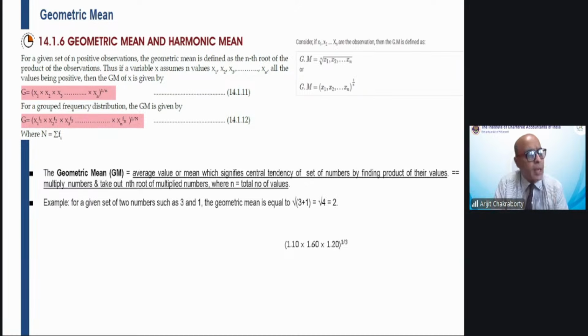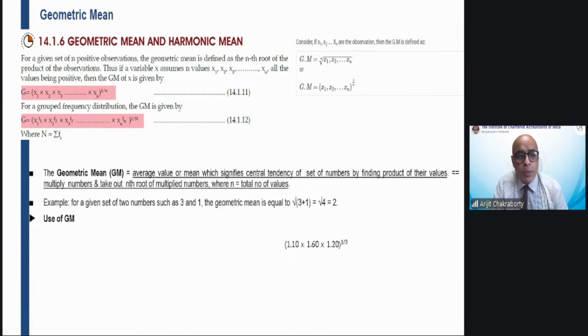Now, in which scenario, in which situation do we use geometric mean? Arithmetic mean, we have already discussed. It is used in a variety of practical scenarios. And of course, it is easy to understand, easy to calculate. Even in case of grouped frequency distribution, it is relatively easy. But geometric mean, can we think of a practical case or a particular scenario where geometric mean is the most appropriate measure of central tendency?